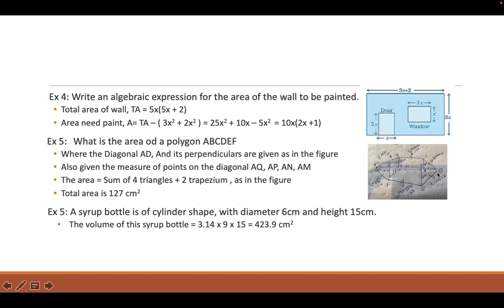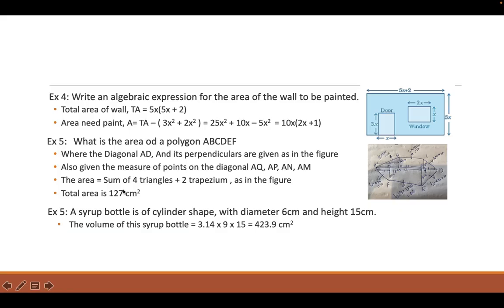So in this kind of problem where AD is given and the points over here are given, we figure out the individual shapes that are going to form: triangles, two trapeziums, and figure out each one's dimensions by adding or subtracting the point distances here and there, and then you will get the individual areas and sum them up. So this is one of the problems you may get. Calculation wise it is a little lengthy, but this is also a possibility. You need to practice more from the book.